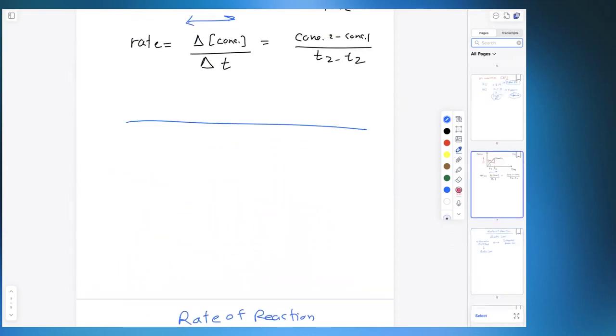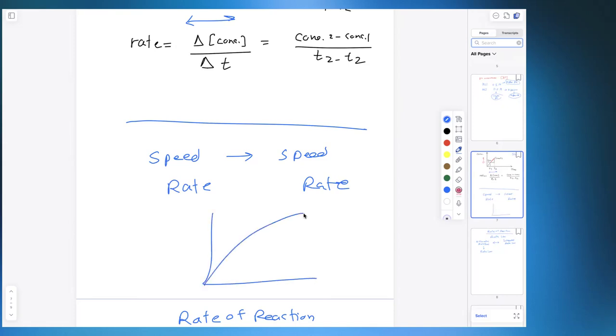I could have a certain speed at the beginning, and then another speed become more or less, right? I can have a higher speed. So my speed can change while I'm driving. The same thing is also in the rate. So the rate of the reaction itself might change, right? I might have a slow rate at the beginning and then a high rate, like in the normal curve, in this curve.